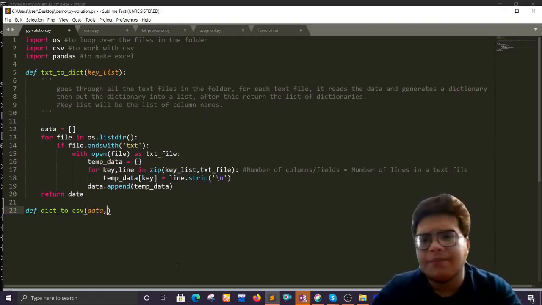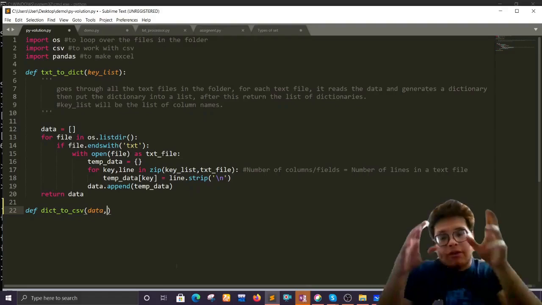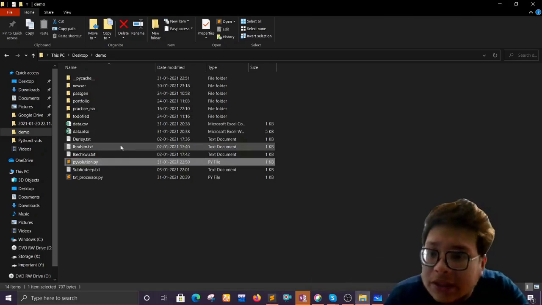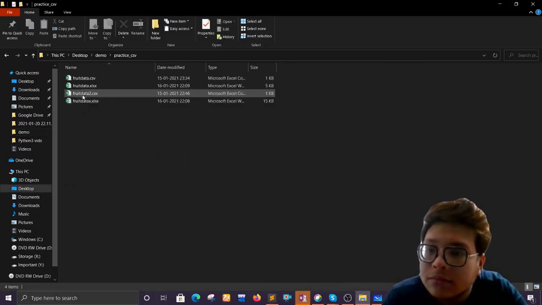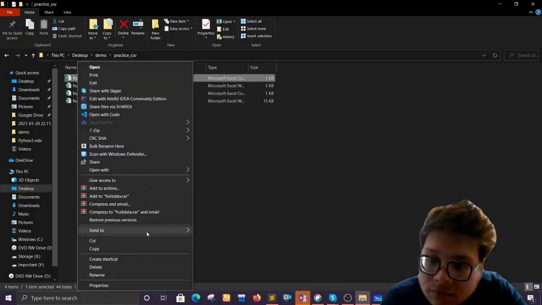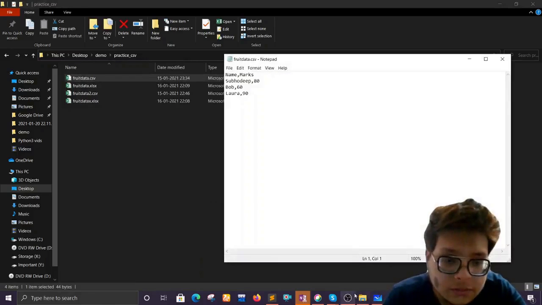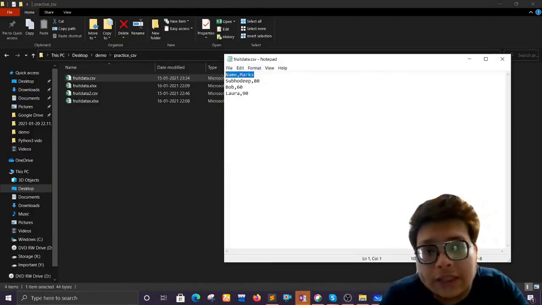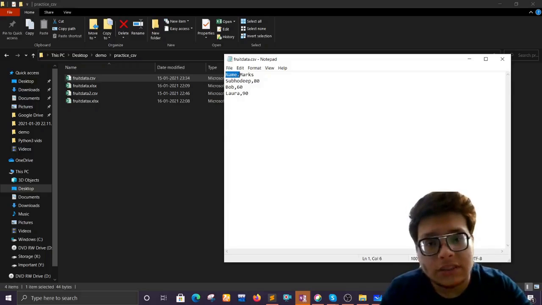What are the things that we need? For the column section, the header section, I last time told you how to write columns for a CSV file, right? So let me just open this one with Notepad. I hope my OBS is working fine. Okay, so you can see that these two things are actually the headers. So these are the column names. This is the first column, this is the second column, right?